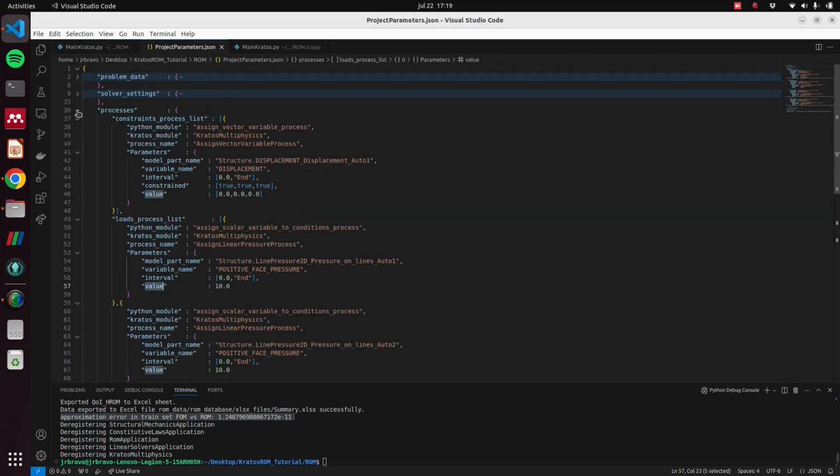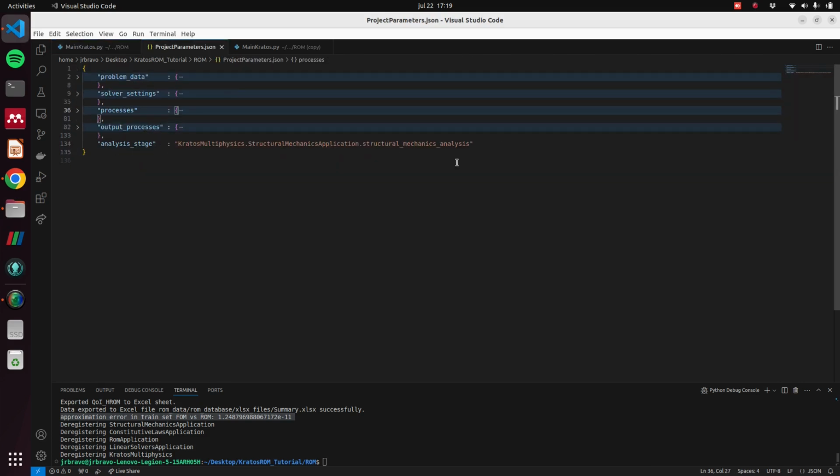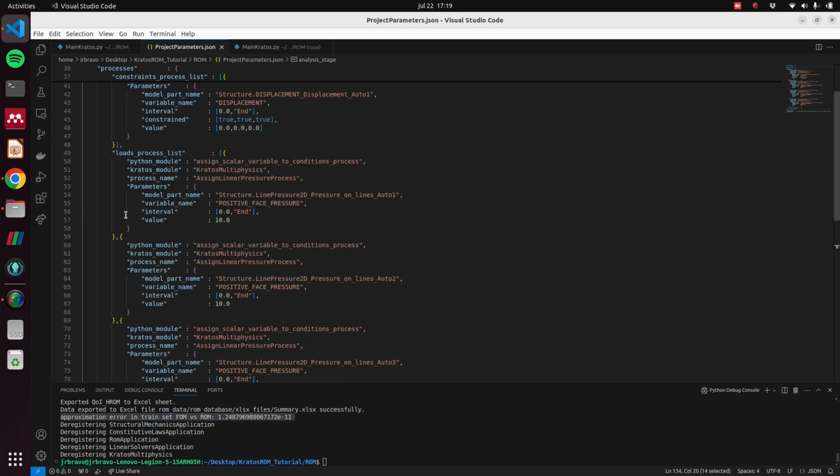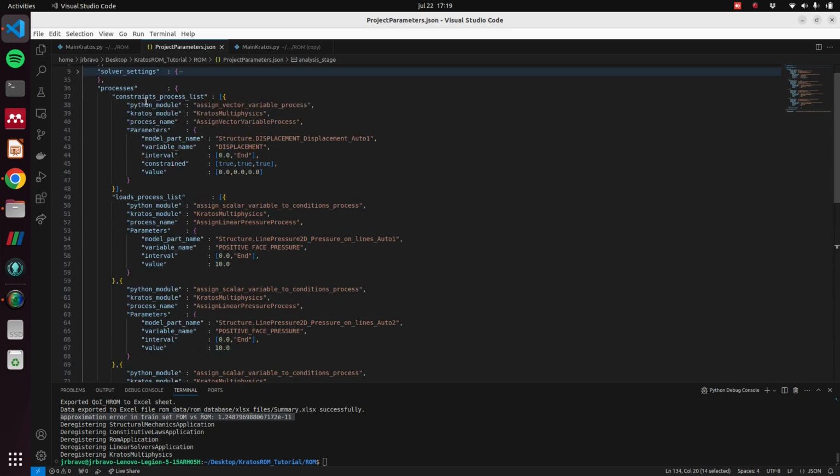This file has mainly these 5 main fields: the problem data, solver settings, processes, output processes, and analysis stage. And here processes contains, in this case, the constraints process list, which is the part of this file that is setting the bottom line to 0.